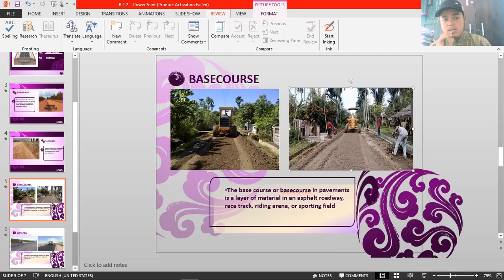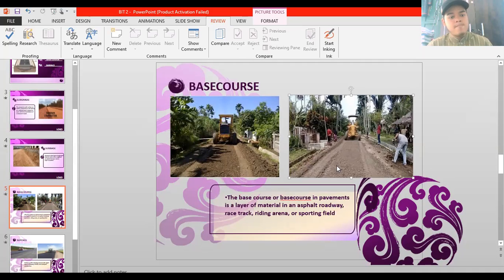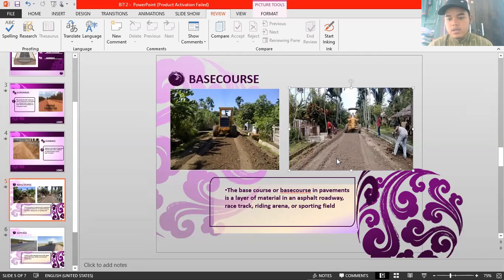Why is this called important? Let me tell you. The base course is a layer of boulders or bricks provided over the subbase, or immediately over the subgrade in the absence of a subbase. A road pavement layer like this is called a base course.